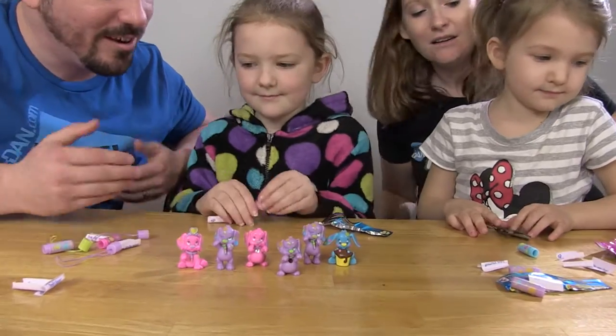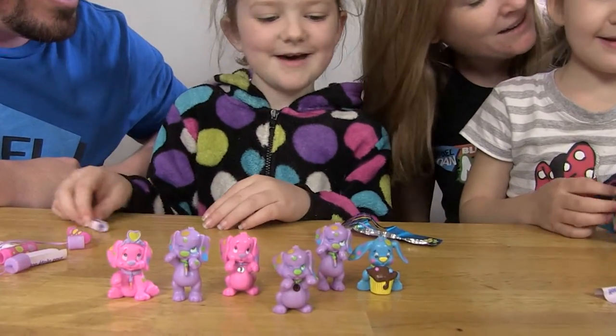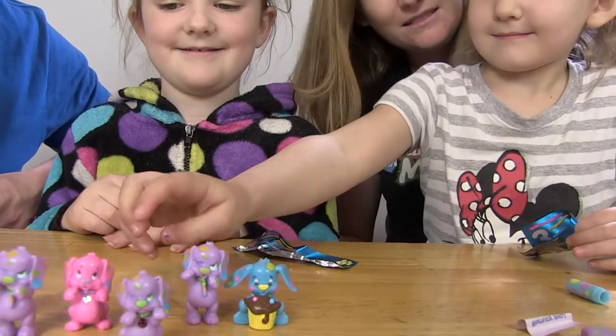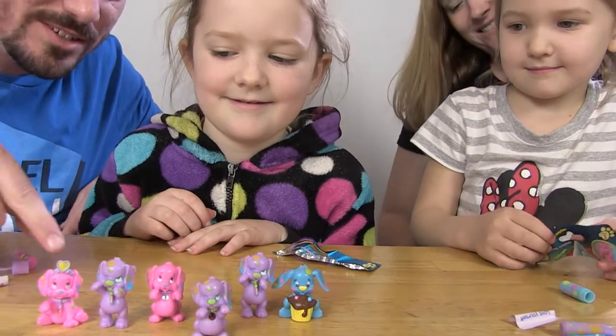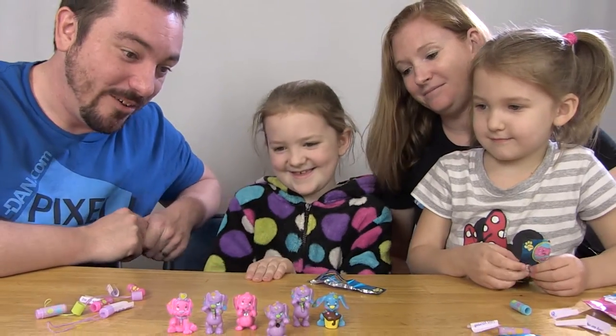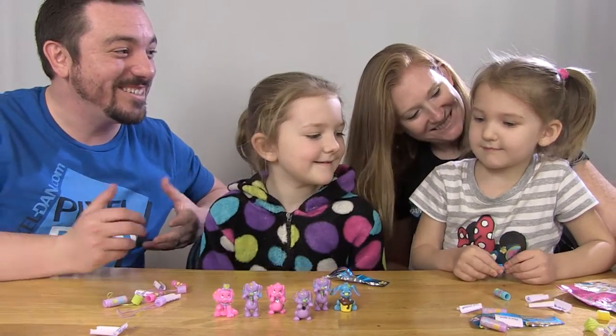I love them. What do you girls think? I like them. You like them? Love them. You love them. Which one's your favorite? You like the pink one in there? Which one's your favorite, Zoey? You like the pink one with the little crown on it. Well, there we go. Well, that was fun, wasn't it? Did you guys have fun?